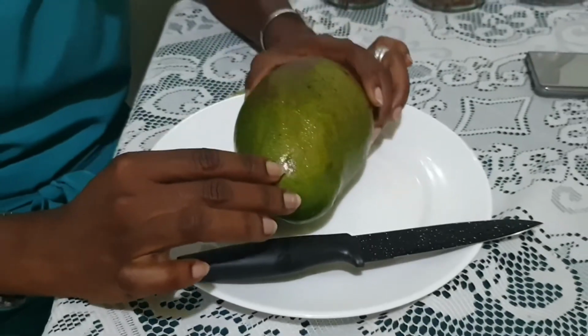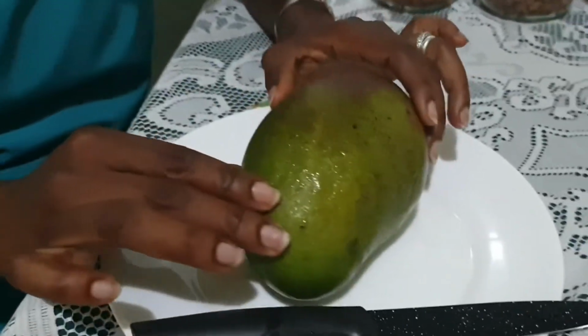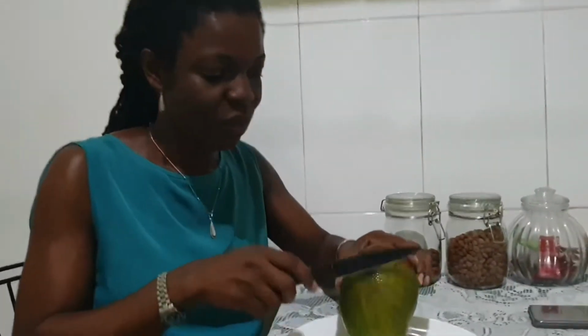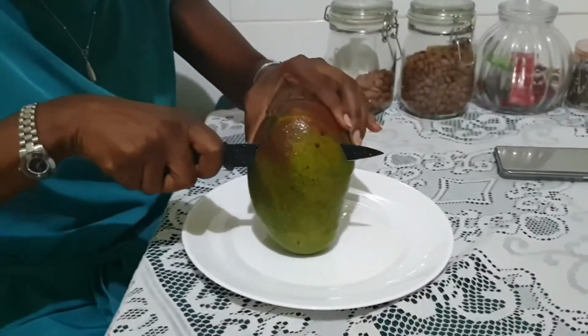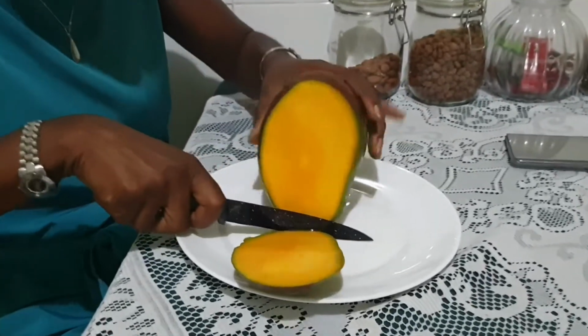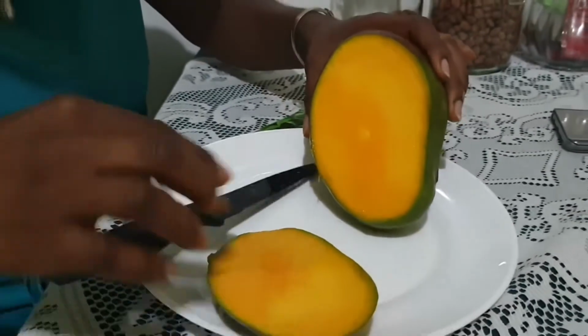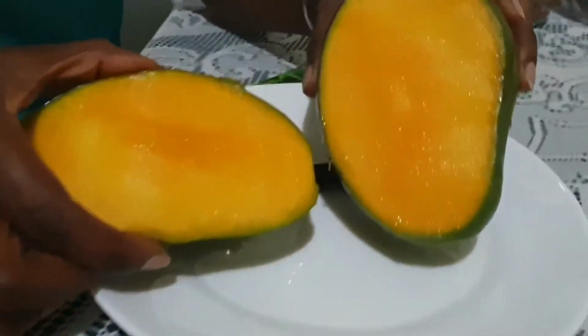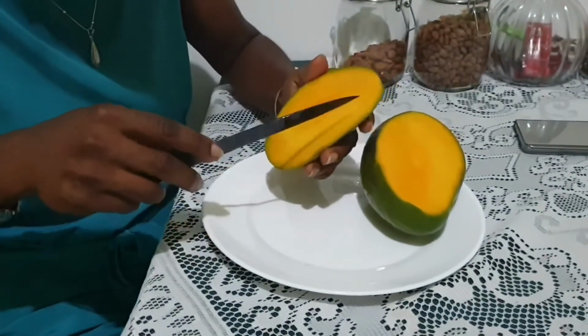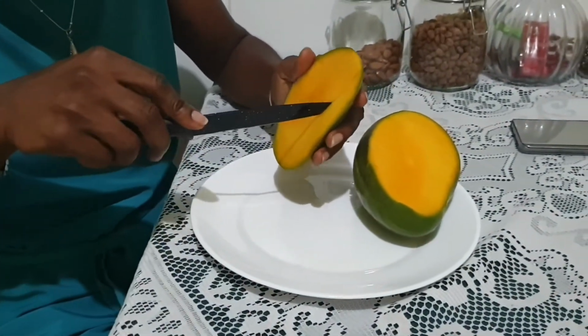Mine is ready. It's been 2 weeks. It's cold, I put it in the fridge. And now I'm going to cut it up and we'll taste and see how it is. So I cut it up. Wow. Look at that. The color alone tells how it's going to taste.